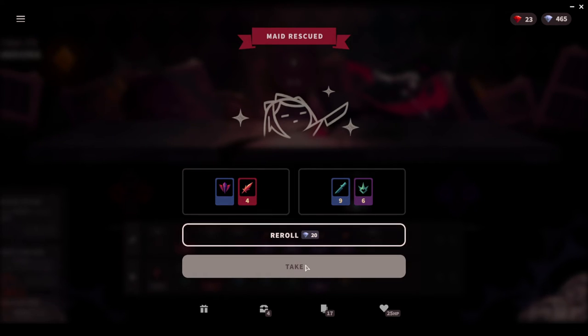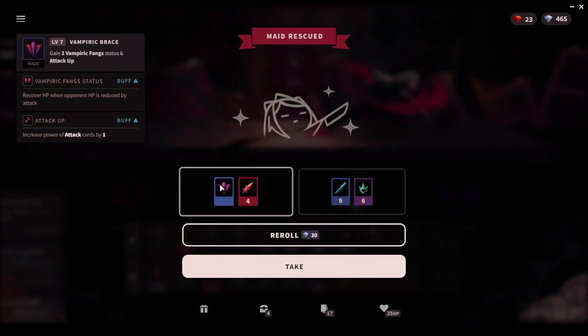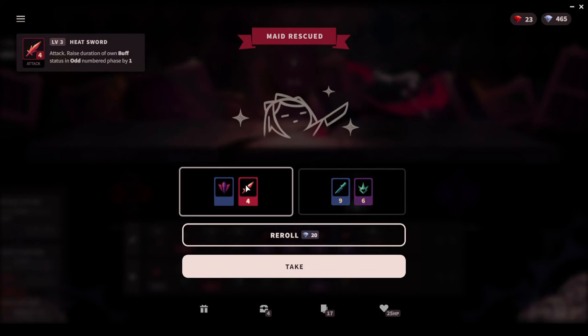I guess? I suppose these are paired together. If you're in an odd number phase, you use this to give yourself some stuff, and then use this to increase the amount of time that you have with that buff.